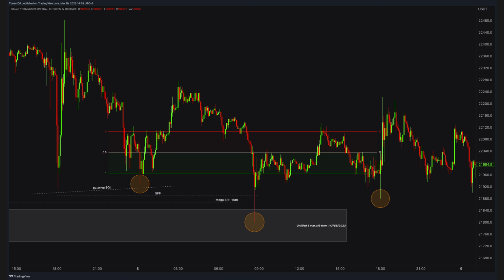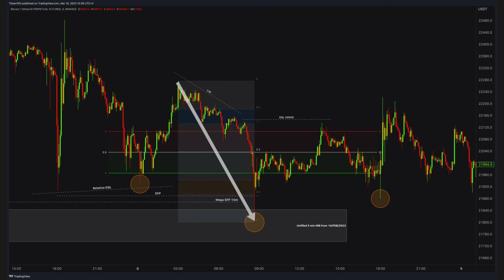Everything is great, but where are my targets? Why should I take a long trade if there are no clear targets? Remember this, no target means no trade. You can notice the nice equal highs, and above that, you can also notice the trendline liquidity. So many targets and reasons to go up.